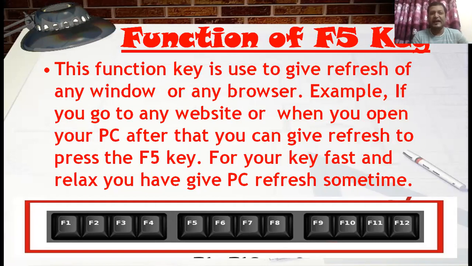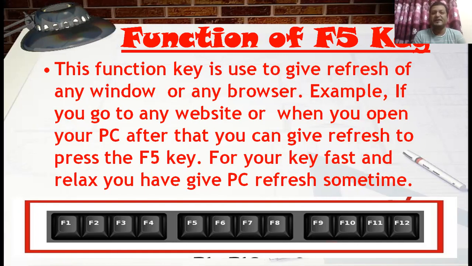Okay, so this is another important functional key. This is F5. This functional key is used to refresh any window or any browser. Suppose when we open the computer, habitually we press the refresh button, but this time you don't need to press or click any refresh button.